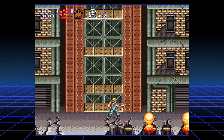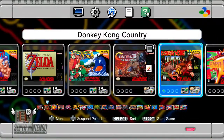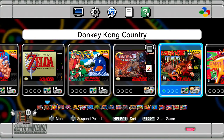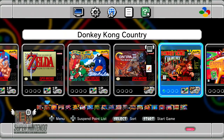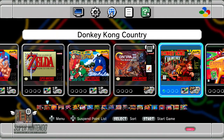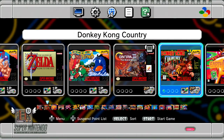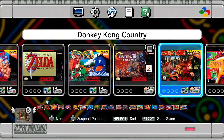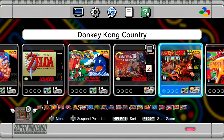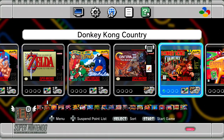So that's Contra, guys. Well, we're playing, and that's pretty much all the games on this system. So what I would say about this is I like the screen options, but I really wish they'd given you a scanline option for the rest of them. But oh well, it's a small thing to ask, I suppose. I do think the 4:3 is probably the best way to do it. The Pixel Perfect does look nice, but it's not quite the right ratio.